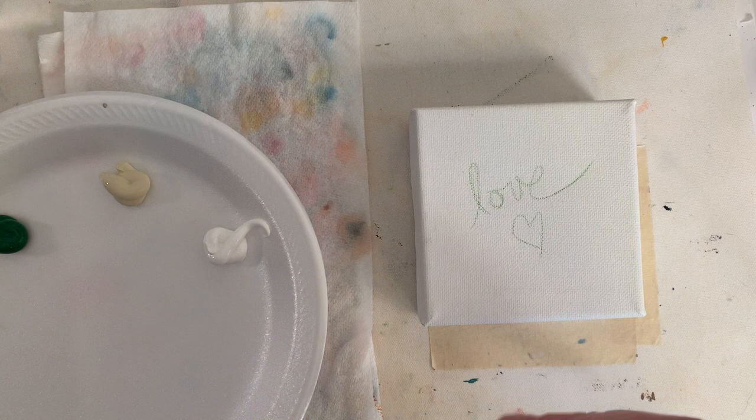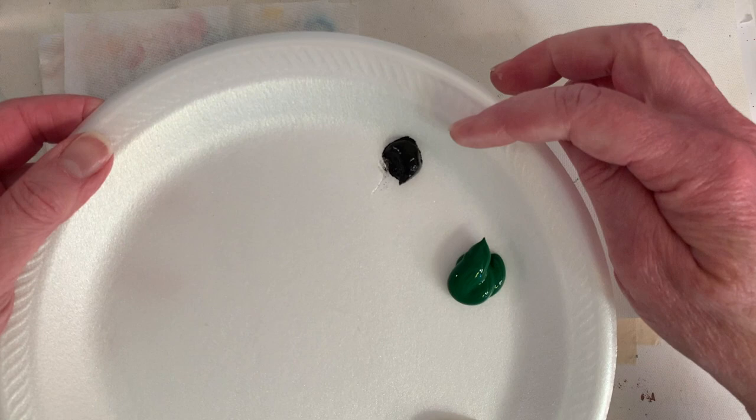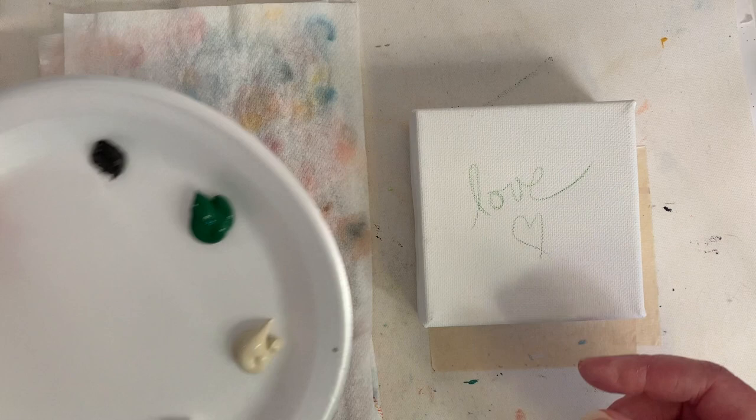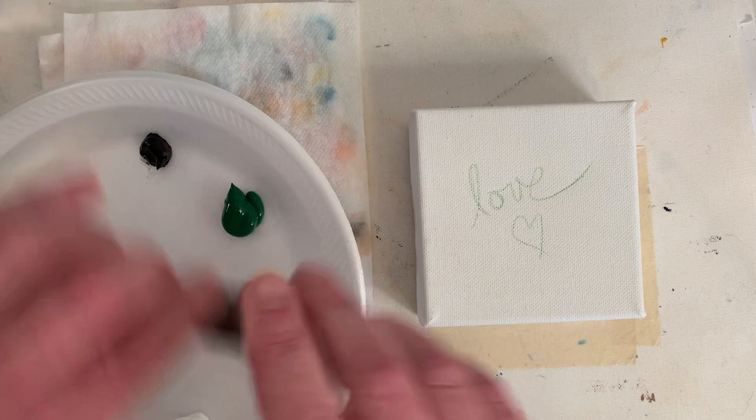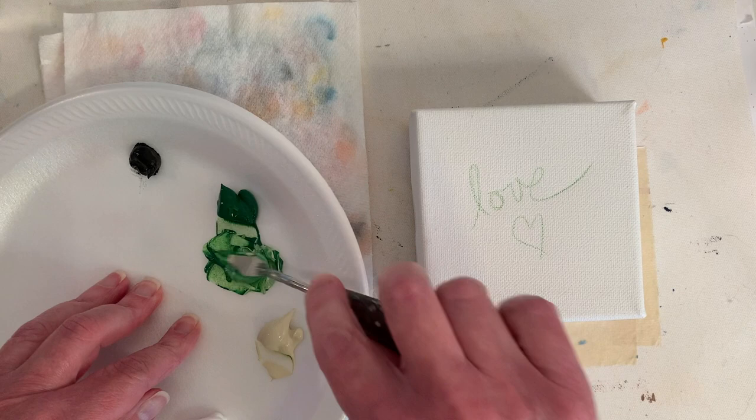And then I have my palette set up for the background. I've got Mars Black, Hooker's Green, Unbleached Titanium, and Titanium White. And I think I'm gonna mix a little green and a little Unbleached Titanium. That's looking kind of greeny.